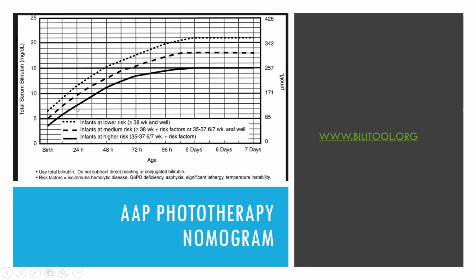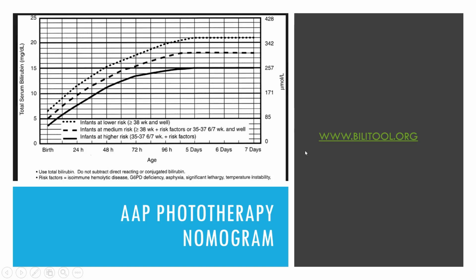And it's a 39-weeker, and let's say it plots here, at 9. If you can see my cursor, let's say it plots at 9. It would not be at phototherapy threshold, so the infant would be okay. If it plotted up higher here, then maybe we would think about some phototherapy. But you just kind of go along, and remember that as the baby gets older, your level can be a little bit higher and be okay. So always keep in mind these risk factors that we talked about down here.